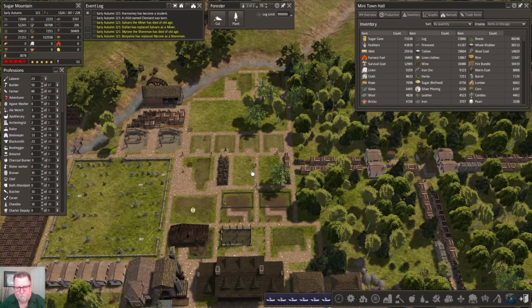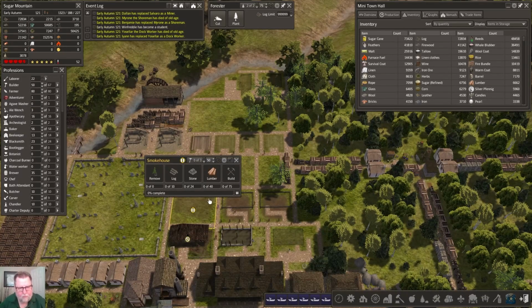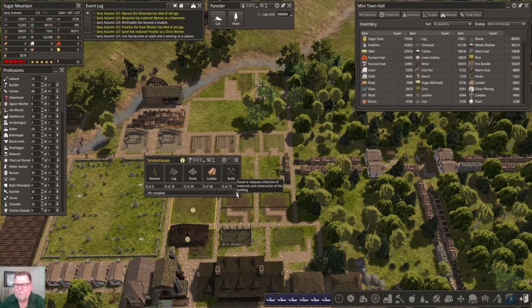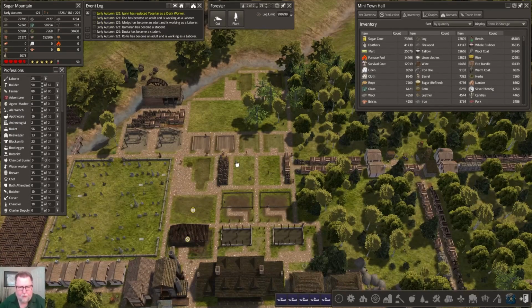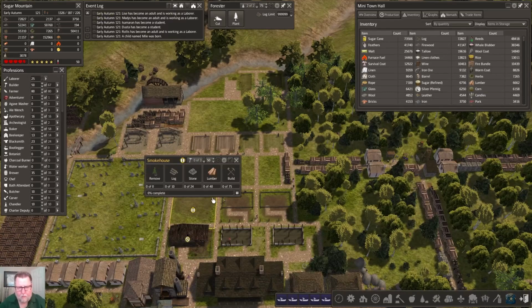We can do that. So I guess we're going to open another smokehouse here, even though we don't have the meat for the smokehouse. We'll figure something out. If I have to, I could always put a fishing dock or something out here so we get some smoked fish going. Yeah, we're going to build it. Why not?